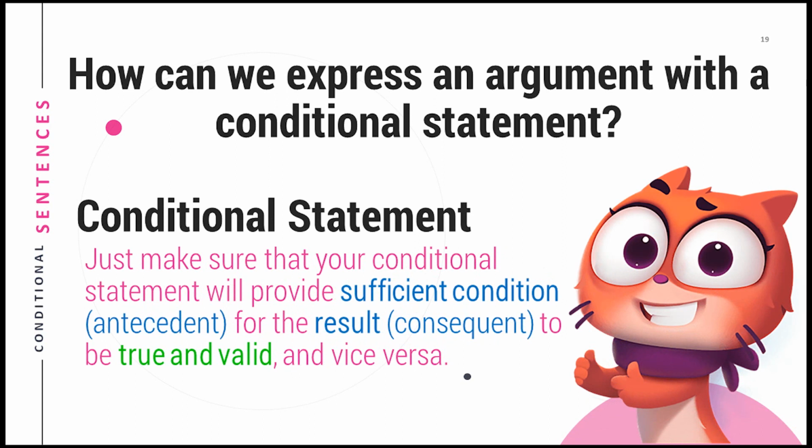A simple tip, just make sure that your conditional statement will provide sufficient condition in the antecedent for the result in the consequent to be true and valid and vice versa. This will ensure that the conditional statement will provide inference. Again, you have to provide sufficient condition or enough conditions for your result to be valid and to be true. And of course, the same way goes for your condition. Your result must be sufficient for your condition.